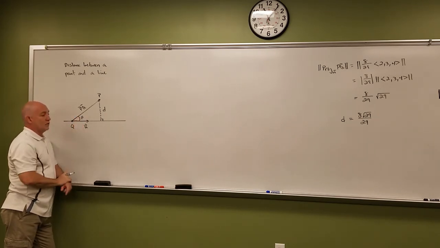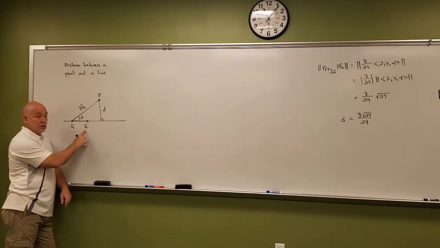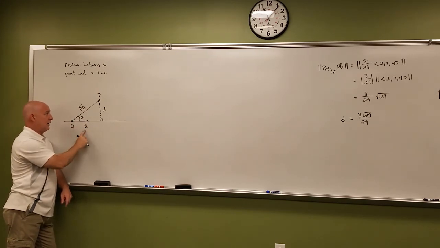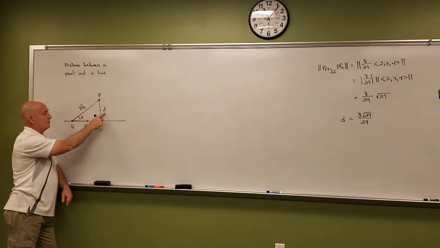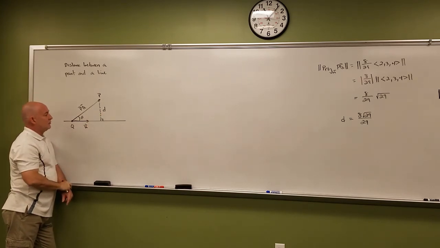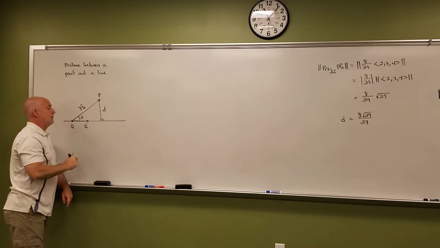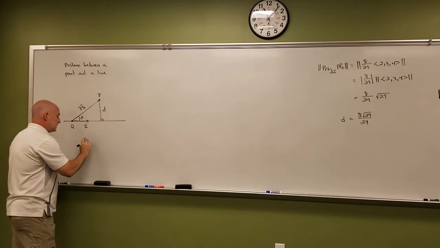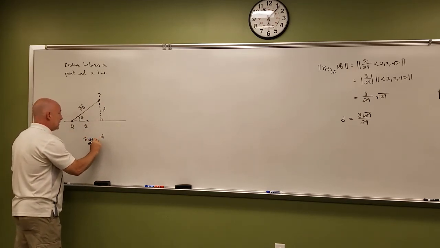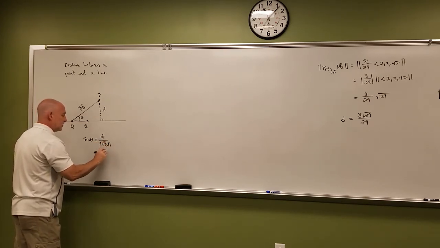What if we put an angle in here? Because I know the vector u, because I know the equation of the line. I can find the vector PQ because I can find a point on the line and that's given. So I could use this angle to help me to find D there. Because you can see by trig, I can find the angle between two vectors. I'm looking for this and this. That would be the sine, right? It's the opposite and the hypotenuse. So from this, you can see that the sine of the angle is D over, well, that has to be a length of a side, so the magnitude of PQ.